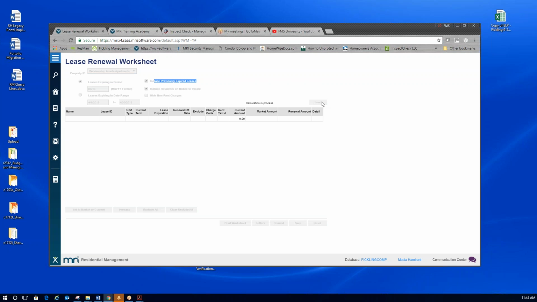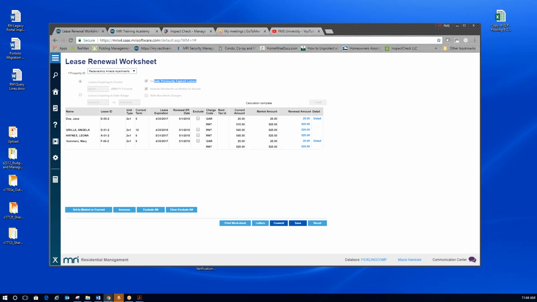After the system goes out and identifies those expiring leases, it's going to bring those expiring leases into the system. And as you can see here, it does bring in all non-rent charges, for example, the garage. In this example, their monthly recurring garage charge. And you can see the amount that they're currently paying, what the market rate is, and at this moment, a hyperlink that allows you to work with this renewal and their rates.